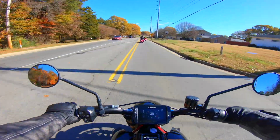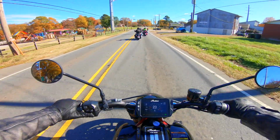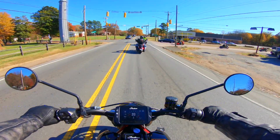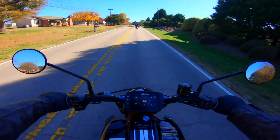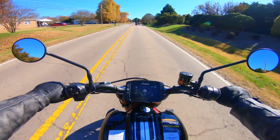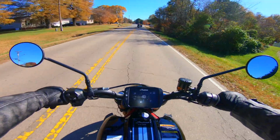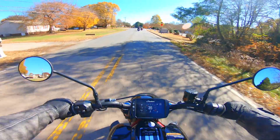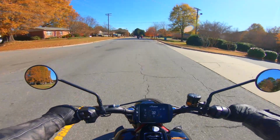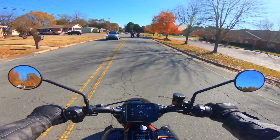But is this a bad bike? By all means, no. It's definitely not. The one thing I do love about this bike is the technology. I love the technology they incorporated with it. The display is well lit. You can see it in bright sunlight. I think that's the thing I like the most on this bike, its display. I really do like that display and all the different features it comes with. And I like the fact that they put the controls right where it's easy to access.